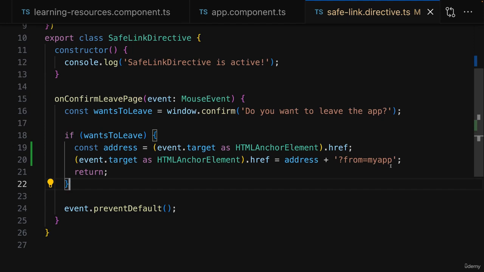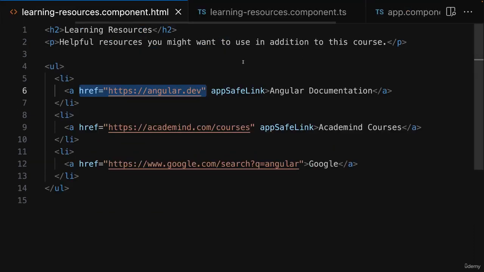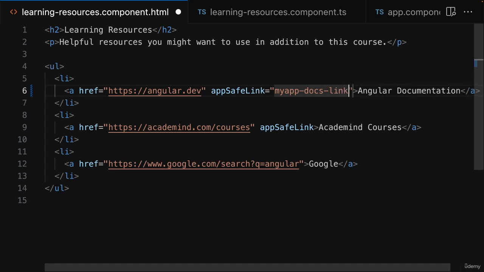But now let's say we want to make that query parameter here configurable. It shouldn't necessarily be my app all the time. Instead, in the place where I'm using the directive, I'd like to set this dynamically. Or at least I'd like to have the option of setting this. So we could set this to my app, but also to my app-docs link, anything like that.